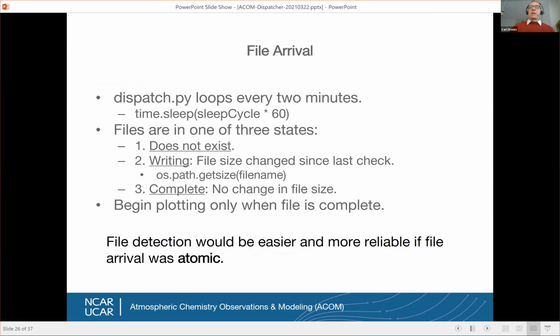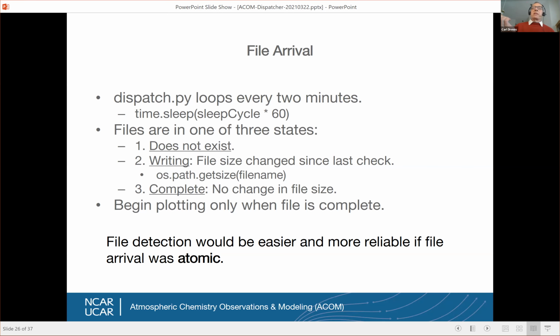File arrival is a tricky thing. This is where I would like it to be atomic, and I had to sort of convert it to an atomic operation. The problem is to find out when has a file fully arrived. We cannot use the size of the file because Rajesh might add some variables or he might take away some variables. He does that fairly often, and I don't want to mess with it. I don't want to have to keep typing in a new file size.